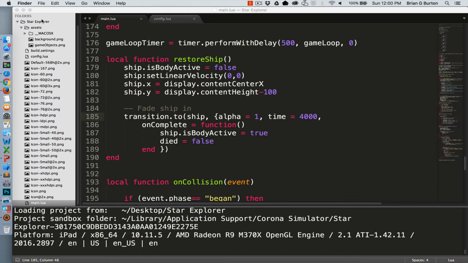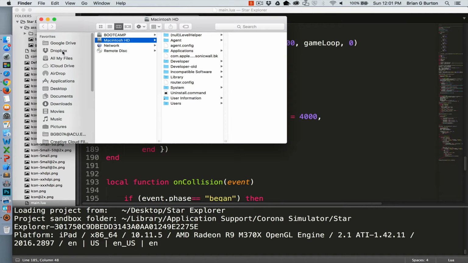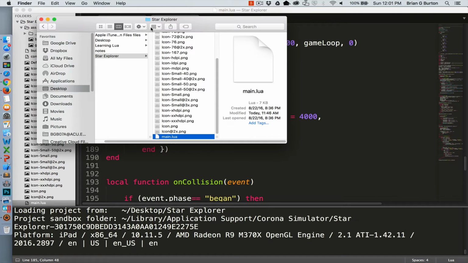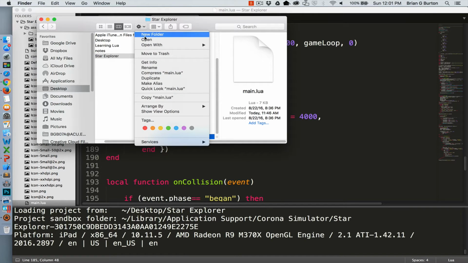So in your Explorer or Finder, you need to move to the right location, and let's make a copy of our main file so that we don't lose all of our hard work that we've already done. So just make a quick copy of your main.lua.